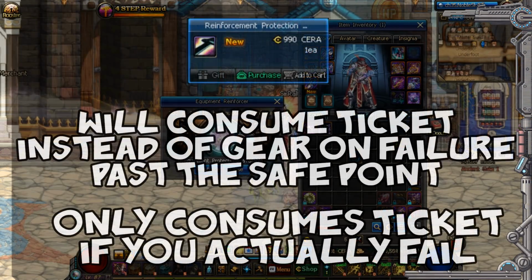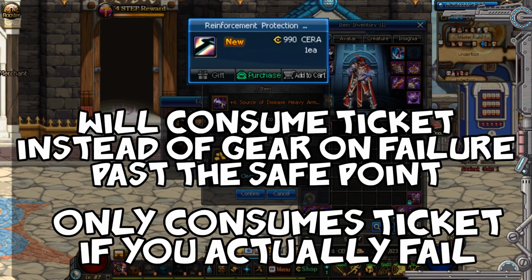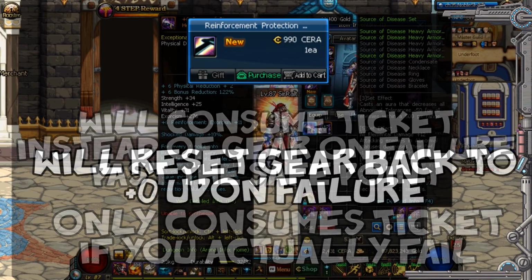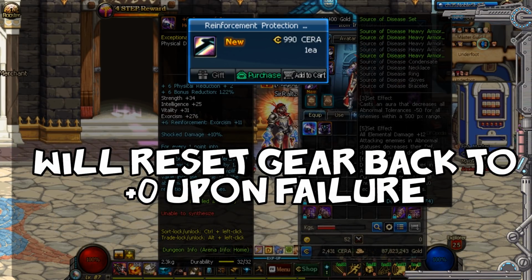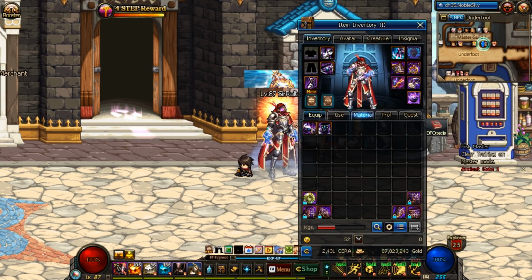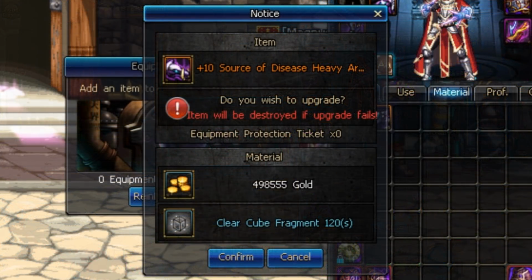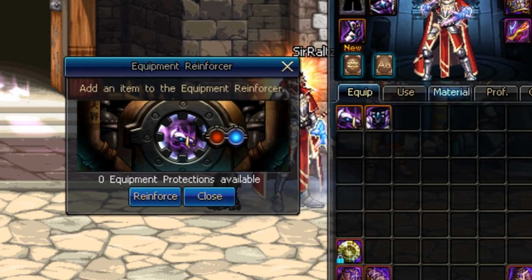As mentioned, a protection ticket is used to protect your gear in case of failure past a safe point. Take note of what I said. It's only consumed if you actually fail the reinforcement, after which it is used up and sets your equipment reinforcement level back to 0. If you succeed, then you get to keep the ticket to try another time. Just remember to have it on your person when you need it. It resides in your materials tab, and again, it will display during reinforcement how many you have right here. Trust me, I've heard of and even had good friends whose items were destroyed when they assumed that they had tickets, but in fact did not.